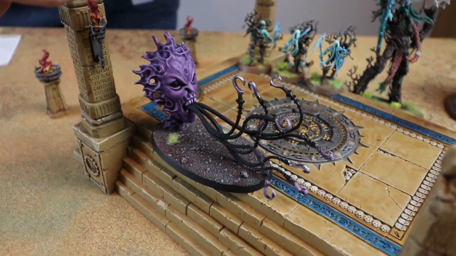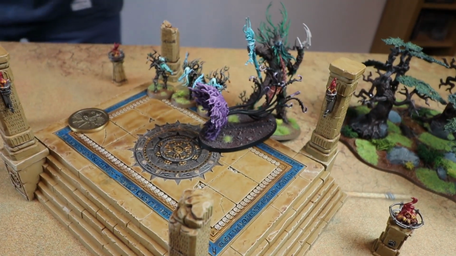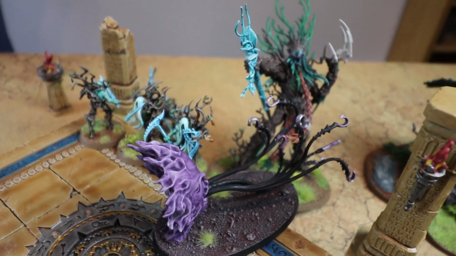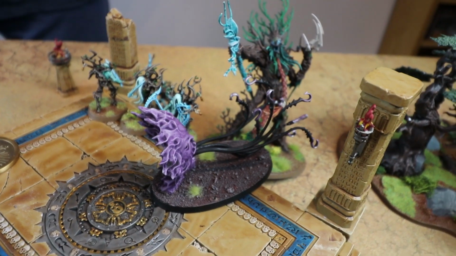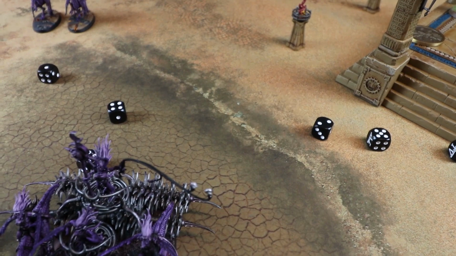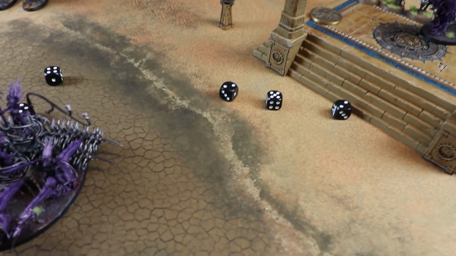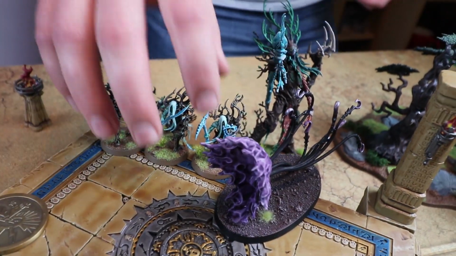It also gets to move 8 inches and can fly, so it's going to go over here. I then pick a unit within 6 inches of it. Roll 6 dice for the closest other unit within 6 inches. I'm going to select that unit of Revenants. Each 4+ is 1 mortal wound. That is 3 mortal wounds on the Revenants. Ouch. And every unit within 12 inches is also -1 bravery. All Slaanesh units are +1 bravery.